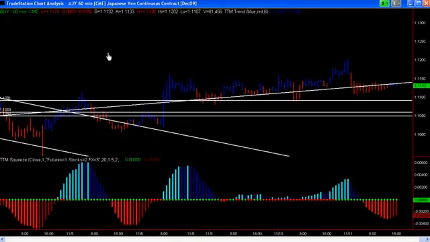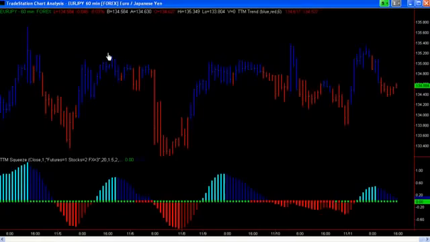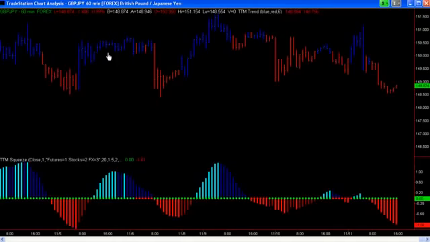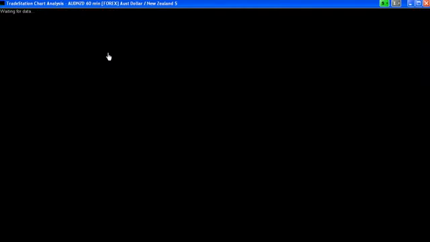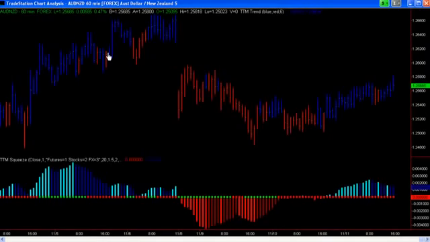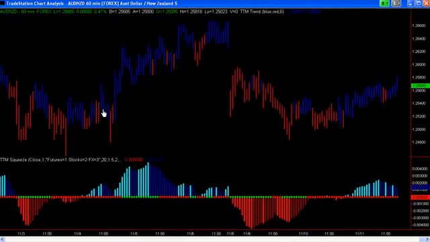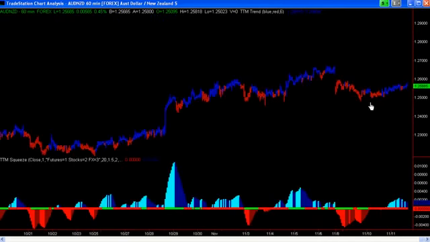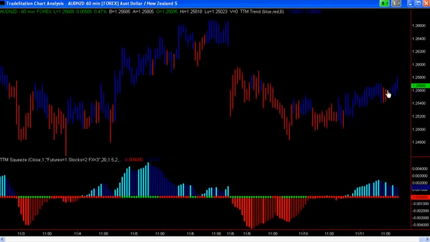All right, let's look at some of the crosses. Euro yen, nothing setting up there. Sterling yen, nothing setting up there. Aussie Kiwi, you've got kind of a setup here. Honestly, what I like though is you can see that Aussie Kiwi trades sideways a lot of the time in the smaller time frames. The fact that Aussie Kiwi is in a squeeze usually means that either Aussie or Kiwi is in a squeeze against the dollar, so I'd rather just take those. But it's good to know that this is happening, because you need to get movement here as well if you're going to get movement in the Aussie or the Kiwi. So that's good, but I wouldn't take it.